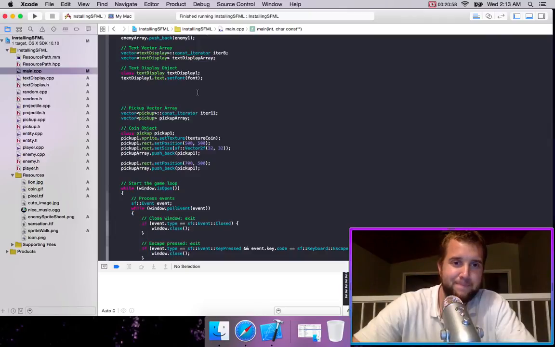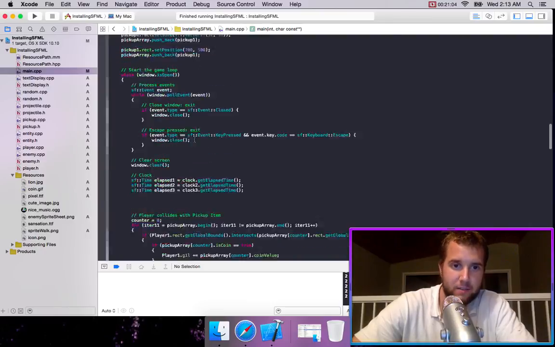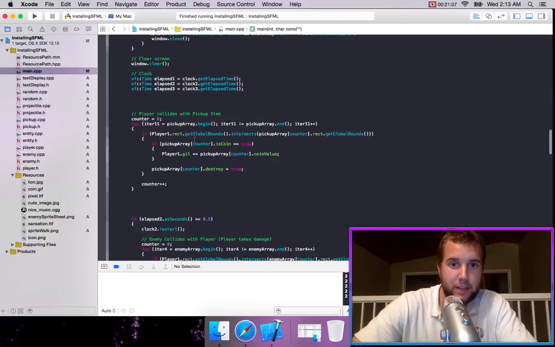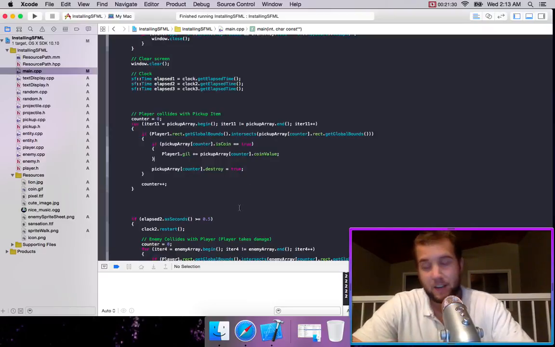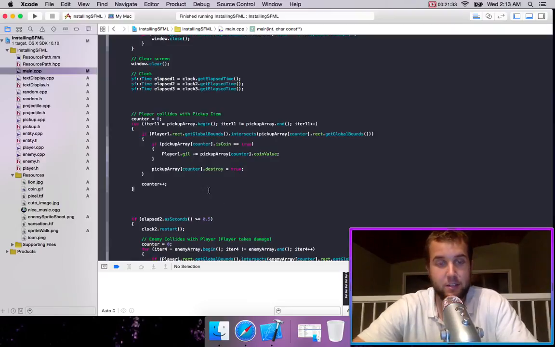So, I think that's all that I really wanted to show in this video. You could easily add a new Boolean and change what you're initializing the item to that drops. Like let's say it's a pickup equals true. Then we can pick up the specific item and add it to an inventory vector array of pickups that is your inventory. So that would also work. But I'm sort of getting ahead of myself.